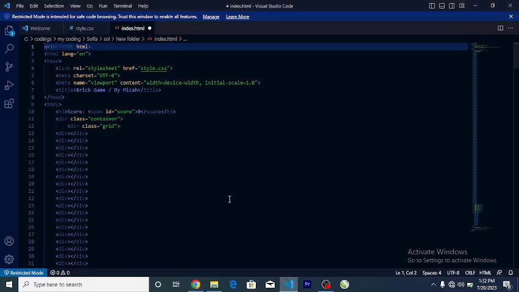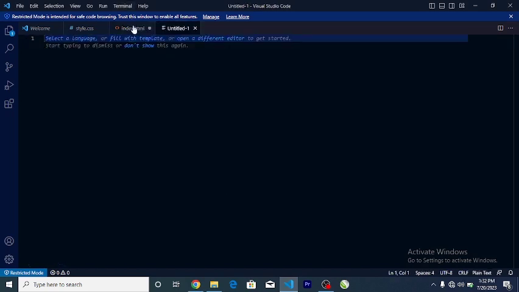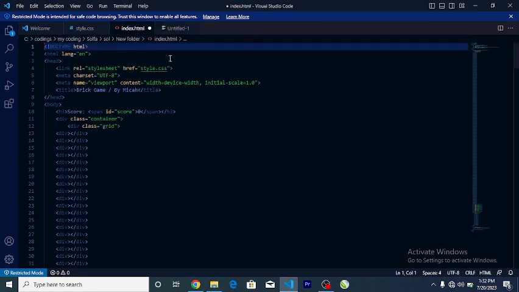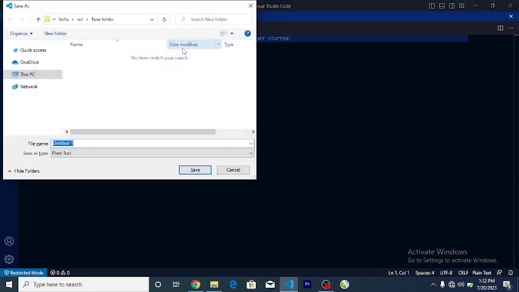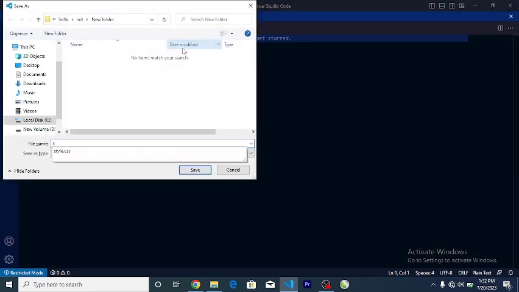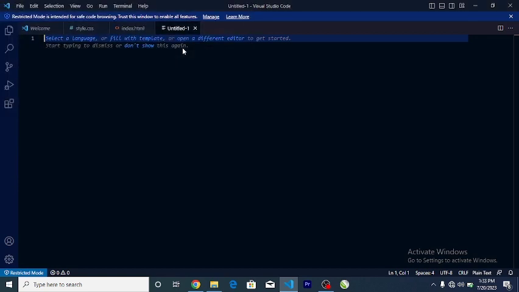So now I'm going to open a new file and save that file, and then I'm going to call this script.js.